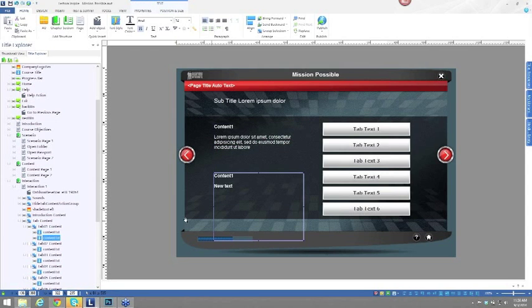Or I could throw a new image in here, whatever you want. And then every time I select this text one button, it will view both those text boxes, and that's how that works. I really like how that's done.